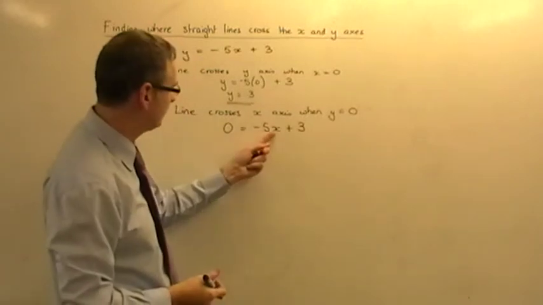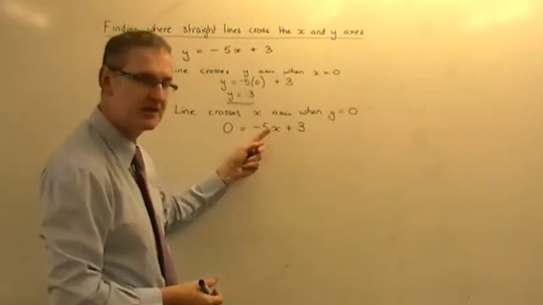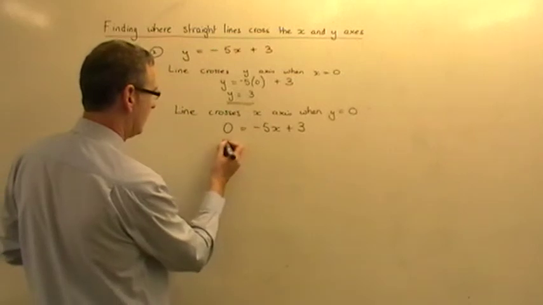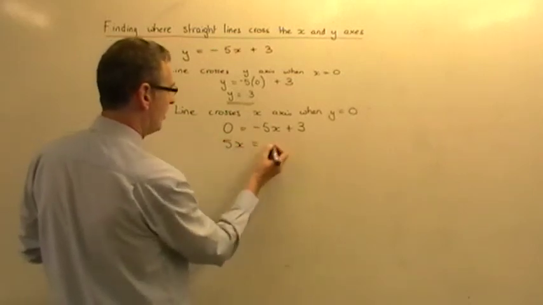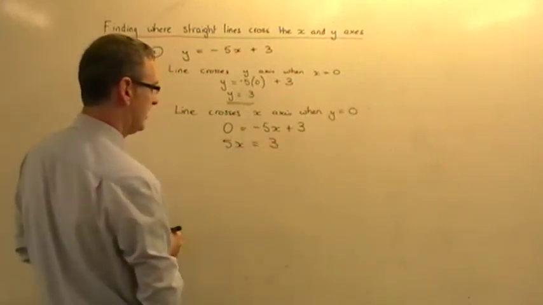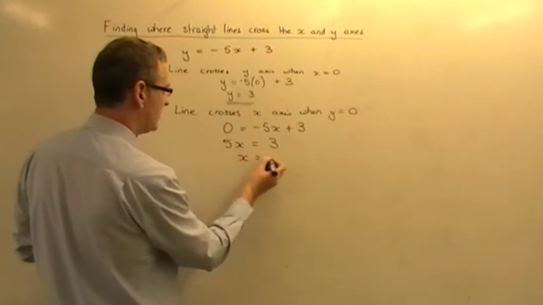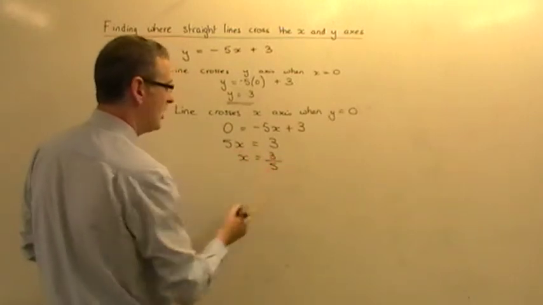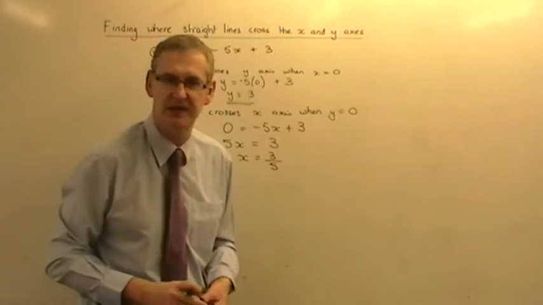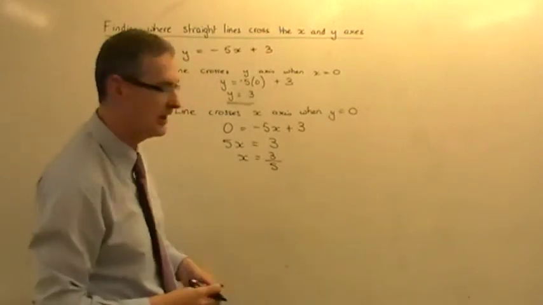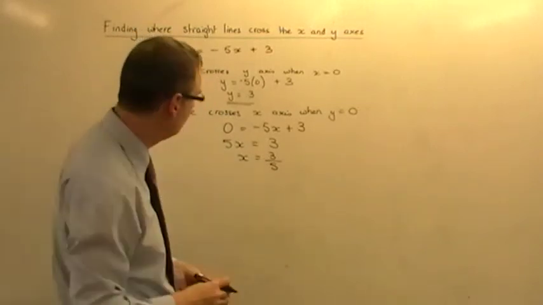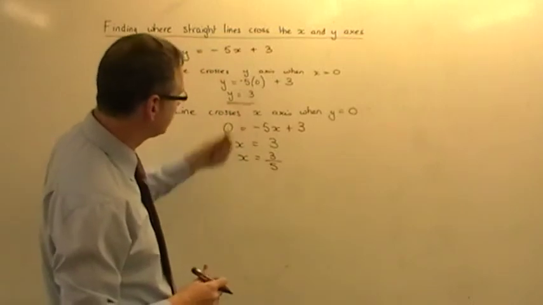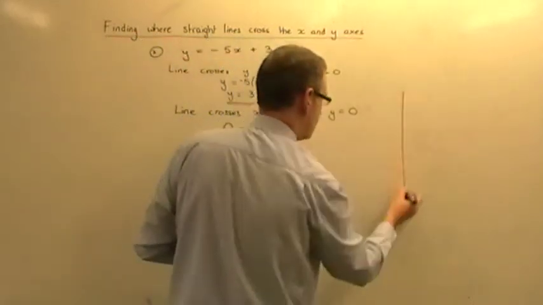So take the minus 5x, I don't like the minus there, so I'm going to take that to the left to make it plus 5x. And we've got a 3 on the right hand side. Divide by 5, so divide that by 5. Well, 3 shared by 5, I'm not going to use 0.6 decimal, I'm going to leave it as the fraction 3/5. So what we've got there are 2 places which I can now show on a sketch.